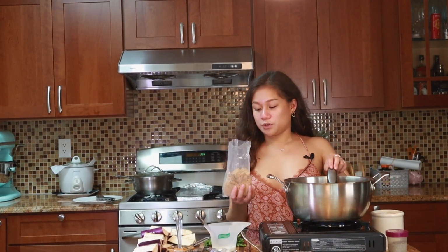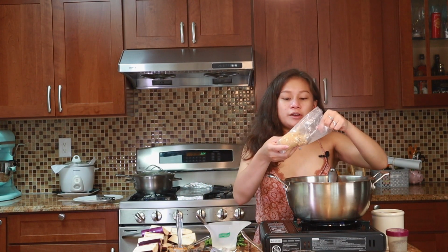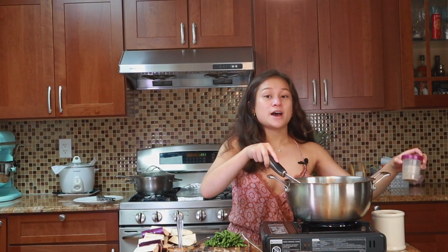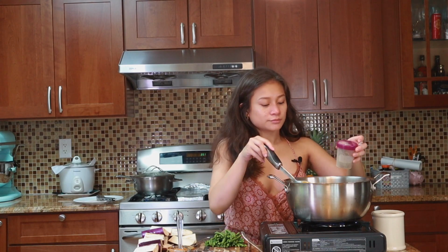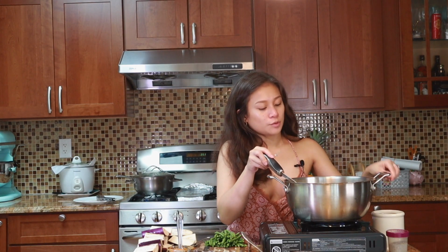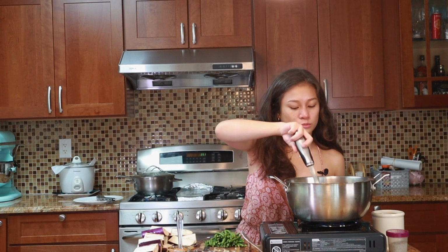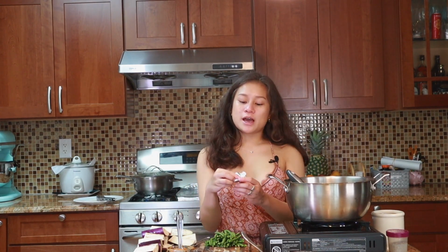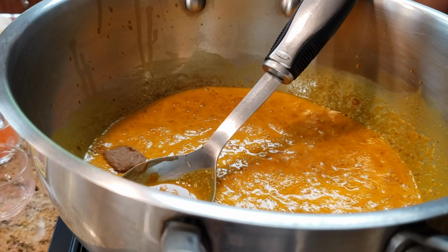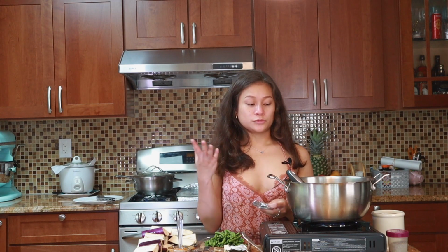To sweeten up the dish, I'm going to be adding a little bit of brown sugar. I'm going to be adding about 2 heaping tablespoons of brown sugar. I'm going to add some pepper. We don't have to add much salt to this because it's already salty from the shrimp paste. Now I'm going to be adding 2 beef bouillon cubes. So this is just extra beef flavor basically, especially if you don't have time to make your own beef stock.